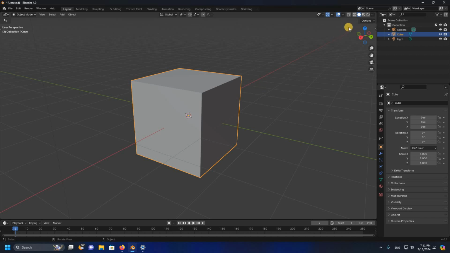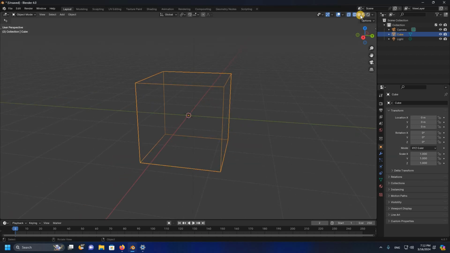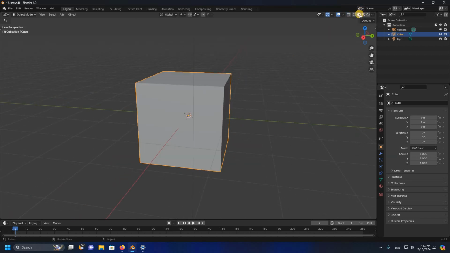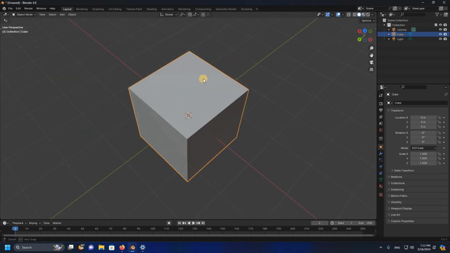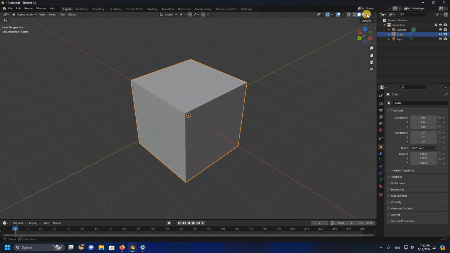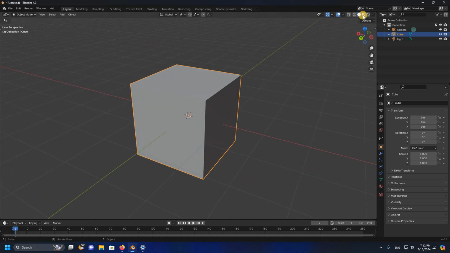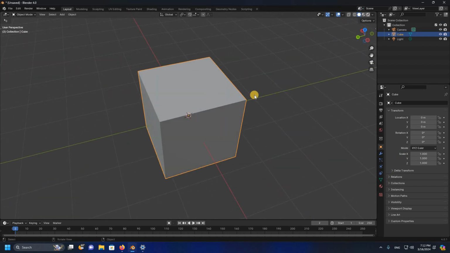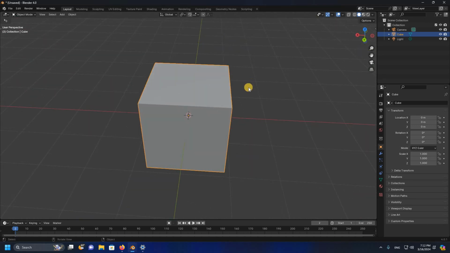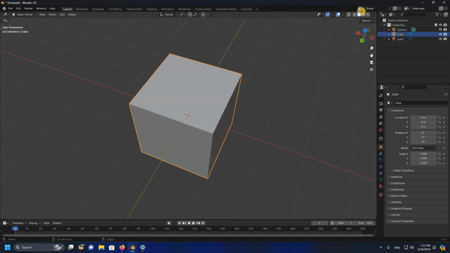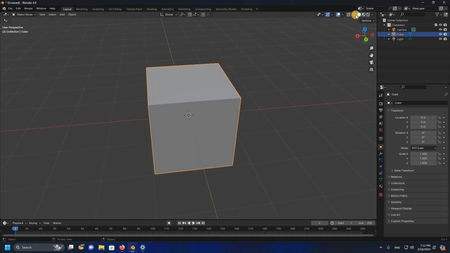Well, we have wireframe mode. Now that's this guy over here. We have what's called solid view, which is without any sort of colors applied to your thing. Well, okay, I suppose that's not 100% true. There is a way of coloring these, and usually you'd want to do that if things were a different material, like if something were made out of glass, something else were made out of brick or something. You could see that in this view.